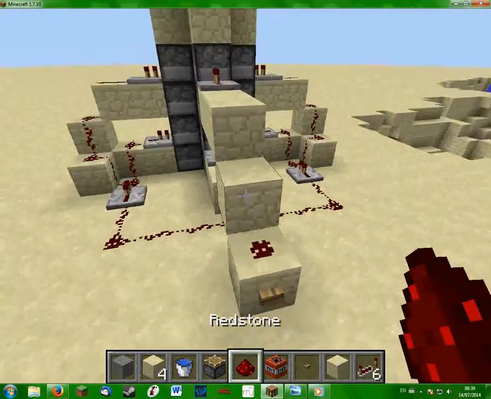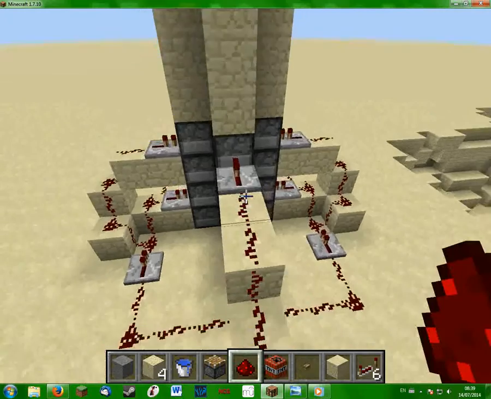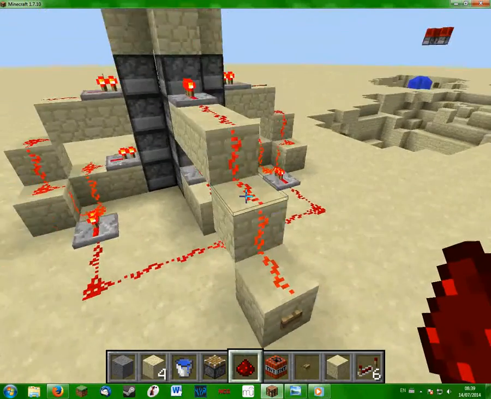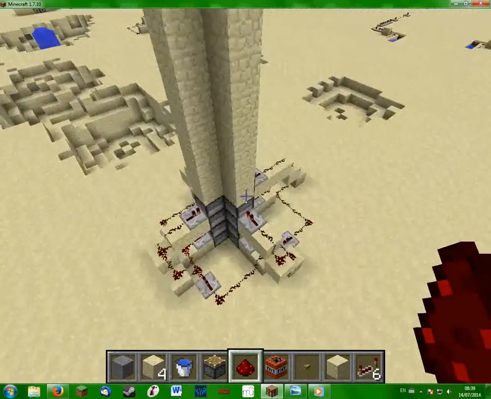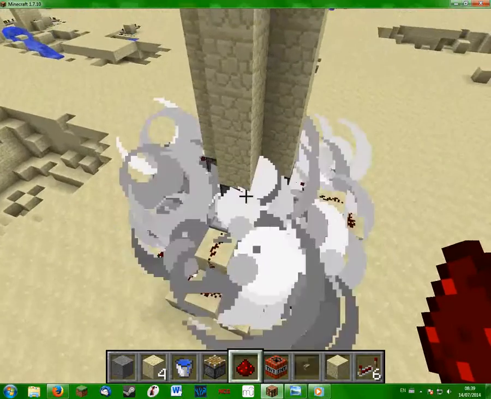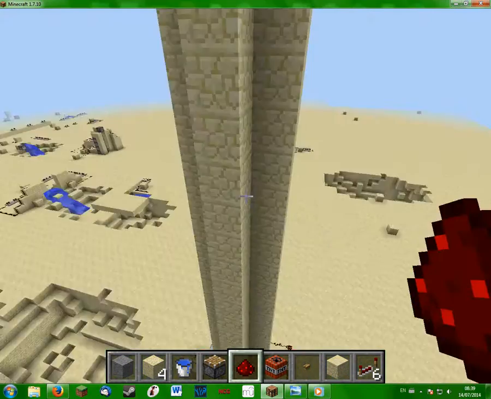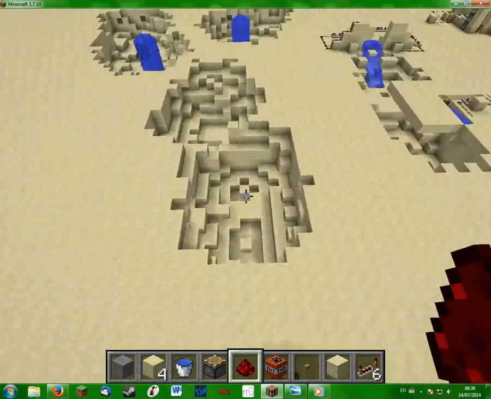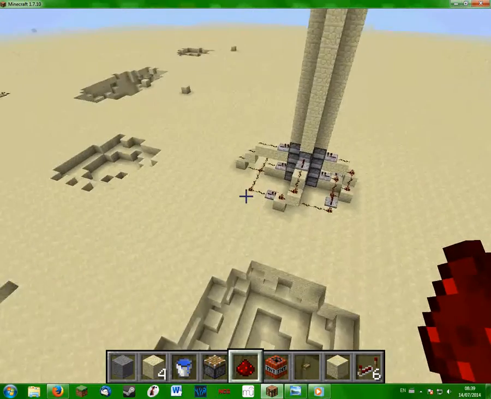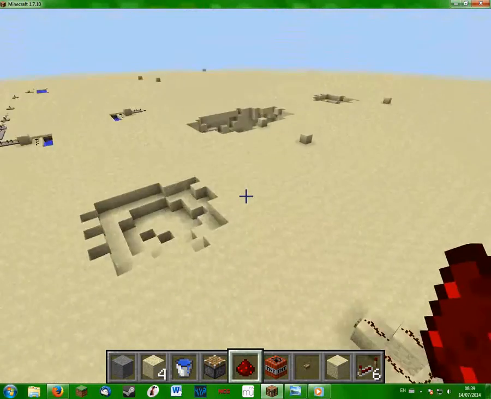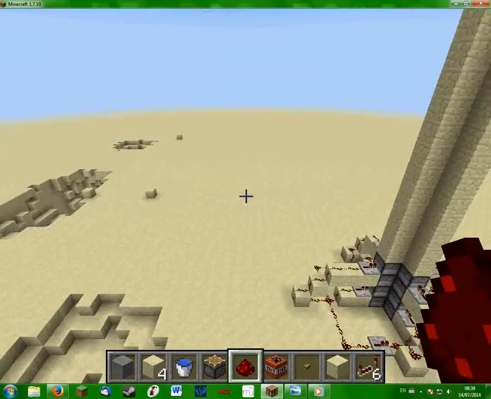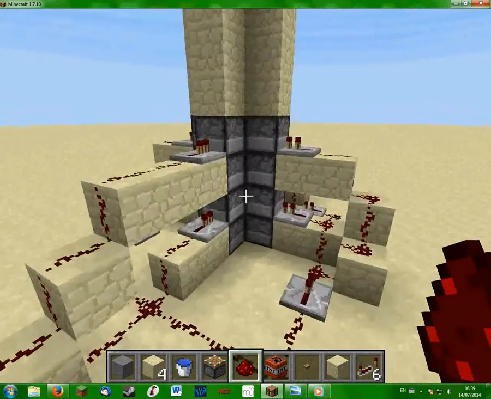But, yeah, so basically what that's doing is, that is putting a bunch of TNT in there, but there's water at the bottom, and then it explodes and it sends you flying into the air. It's really fun. Could be used for a mini game or something, but actually the concept is pretty similar to the TNT cannon over there, with the dispensers.